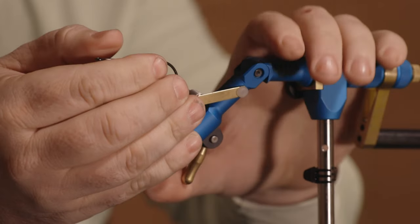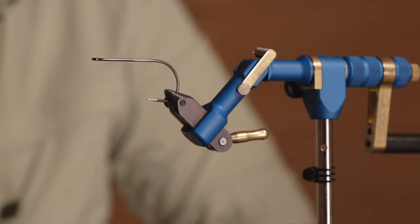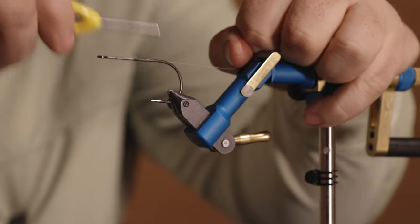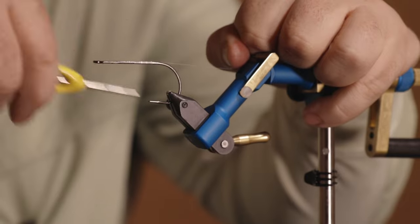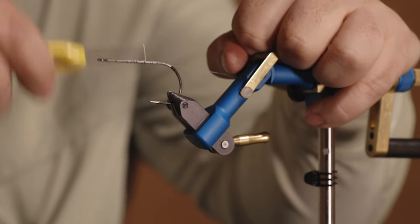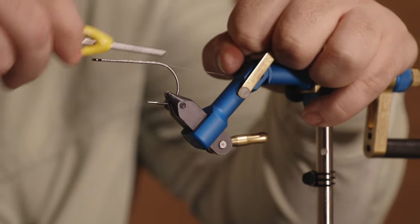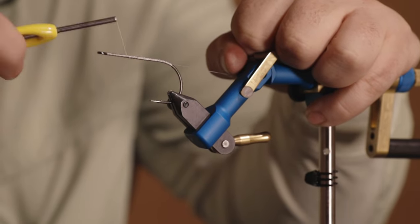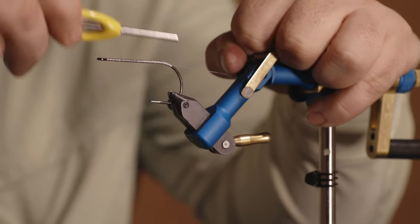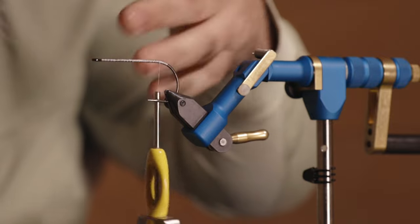We're going to secure our 4-0 TP610 in the vise. The Kona — I believe it's the BCG — would also be a fine hook for this application, or the Partridge Universal Predator. I like this one just because it's a little beefier than the Partridge. But the Kona or the TP610 would definitely be my go-to's — I probably favor the Kona, but the TP610 is what I had today. So we're just going to dress the whole shank of the hook, making crosshatch thread wraps as I go back and forth just to get those to kind of lock in on themselves. I like a pretty hefty thread base here. Then I attached my 25mm shank to the back half of my fly.